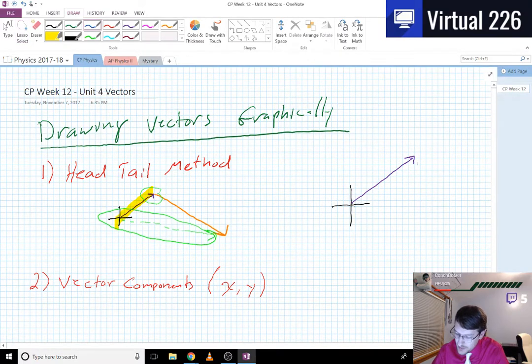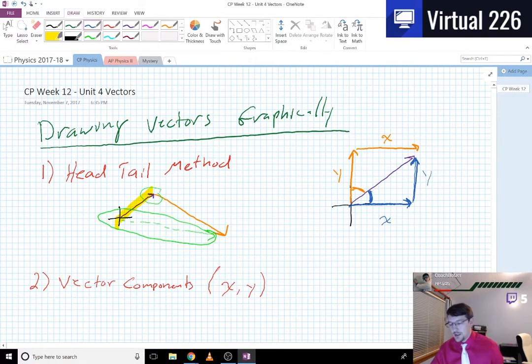What I like to do is draw over my x amount and then go up my y amount. But you totally could go up a y amount and then go over an x amount. It really depends on what angle you are given. Are you given that orange angle there, or this blue angle underneath for this lower piece? Depending on what angle you have, it just makes sense to do that. Note in either case, I have the head-tail method because I'm adding those vectors.